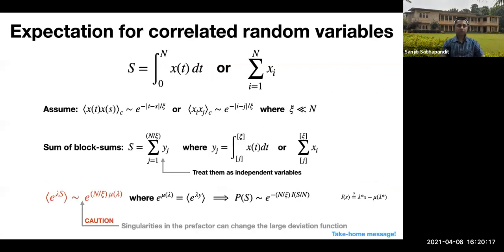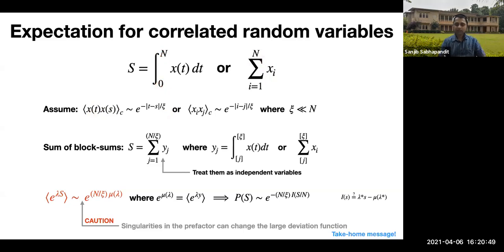Okay, so this is for the case where the variables are independent, but if you have a correlation among these variables, things can be different. Nevertheless, if the correlation is mild, what I mean is that there's a certain correlation length, beyond which your correlation function decays to 0 exponentially. Okay, so this can be either an integral or a sum. It doesn't matter that much. So you're either looking at an integral or a sum, basically.